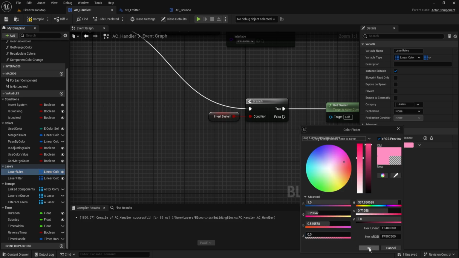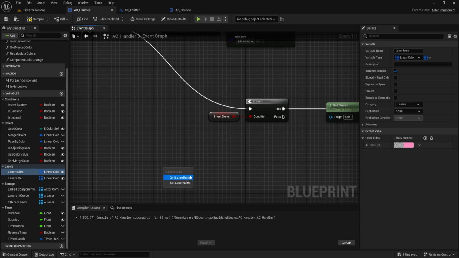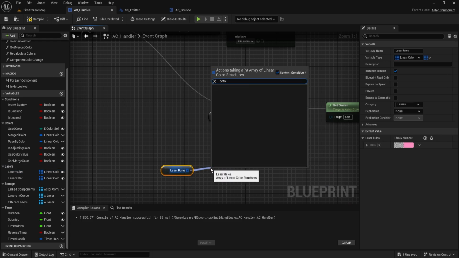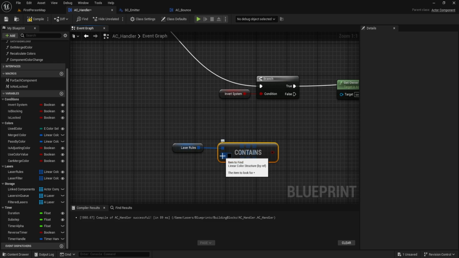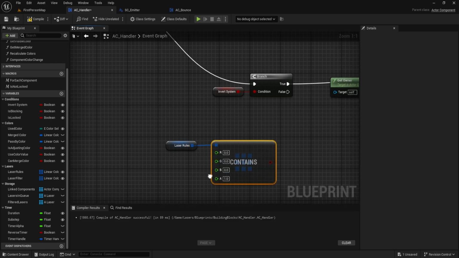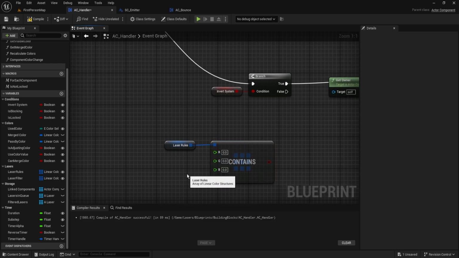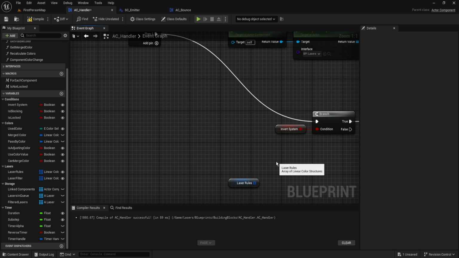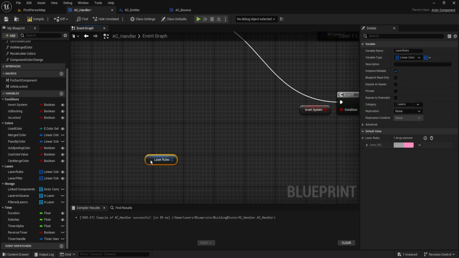And for instance, when we do an equal, or if we get here and say contains, it won't take into account the difference in our color, or at least in the alpha. So if you accidentally don't do that, then it's kind of annoying. So we're just going to add it here at the beginning on begin play to make sure that all the values are set to 1 on the alpha at all times. That way we avoid any stupid mistakes that might happen later down the line.